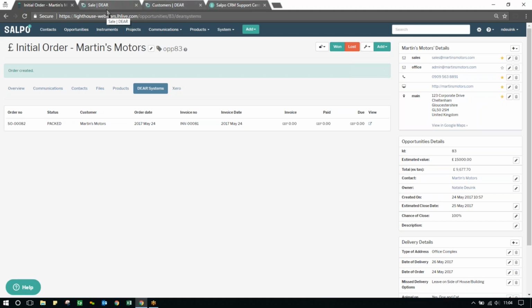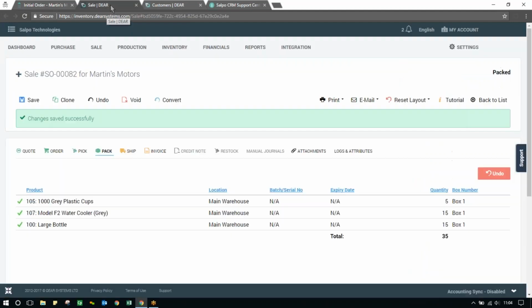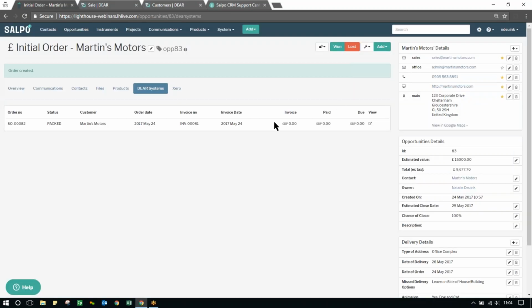And you can have that open, candid conversation with your customer. Once you move this all the way through to invoicing, any totals that are tracked through here within Dear will also show over within the Salpo system for your invoice paid and due. Invoice dates and things like that can also be updated. So whatever is reflecting in Dear will then pull back over into the Salpo system. And that's ultimately it. Your order and how you're displaying that opportunity here will display.